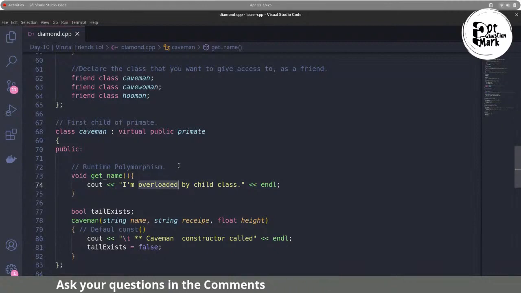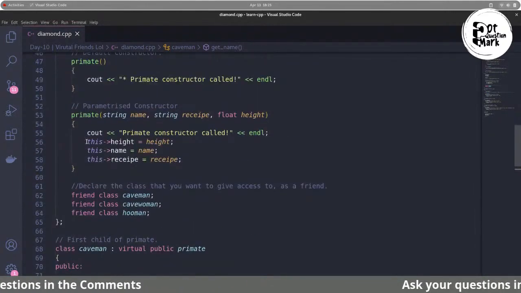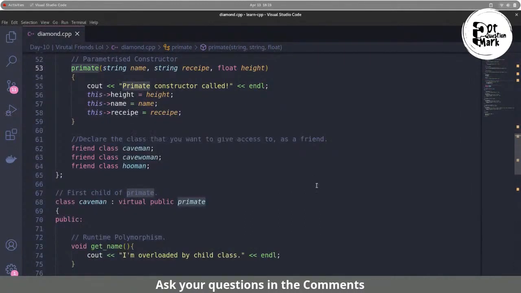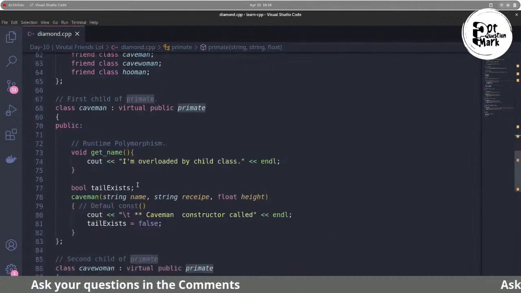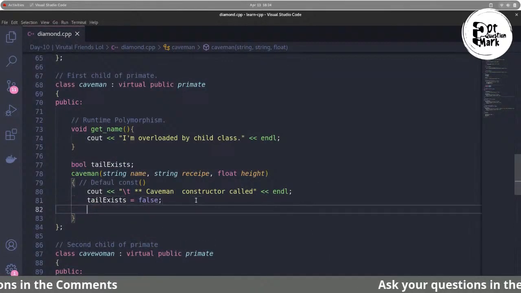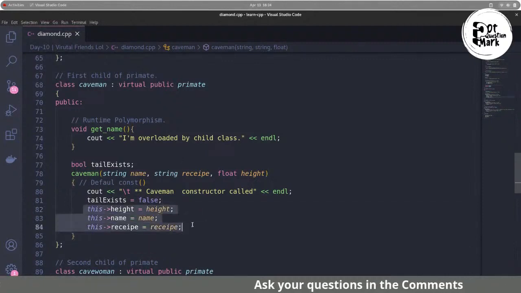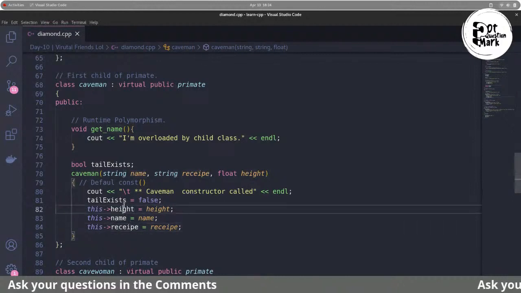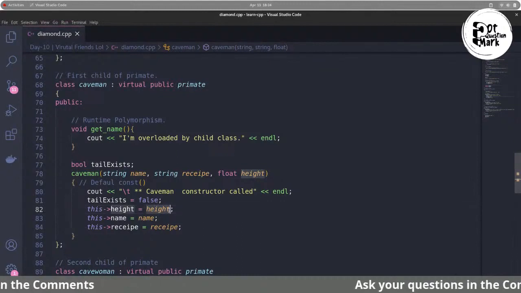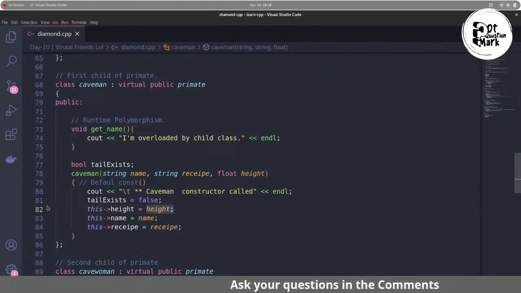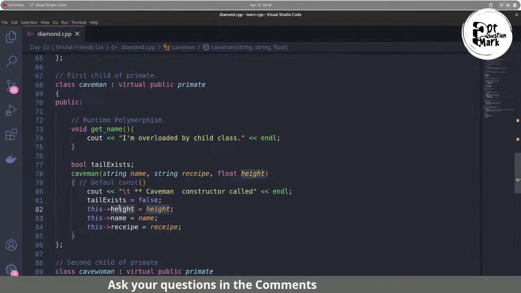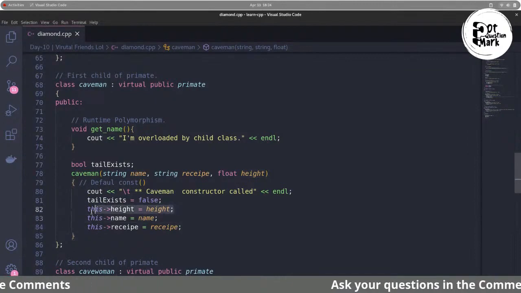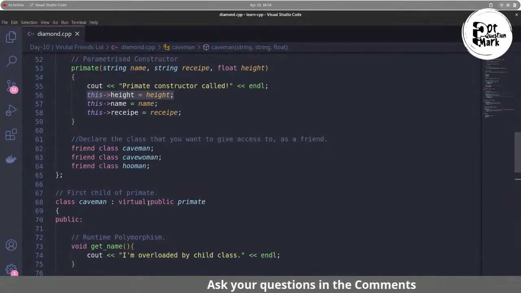And since now we know what runtime polymorphism is, let's fix these things as well, okay? Now we know that the primate object cannot hold any values because it is virtual. So instead of assigning the values in the parent, you will want to assign them in the child. Whatever attributes belong to the parent, you can use them. But to assign any values, you have to do that in the child class. I repeat, if you have any attribute defined in the parent class and you want to assign any value to it, you have to do that in the child class, because you are inheriting the parent as a virtual.